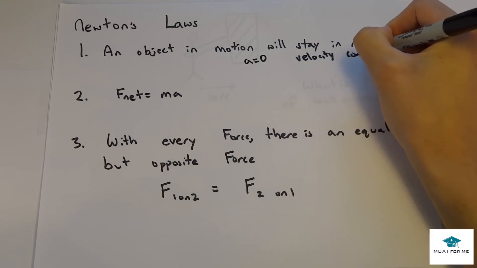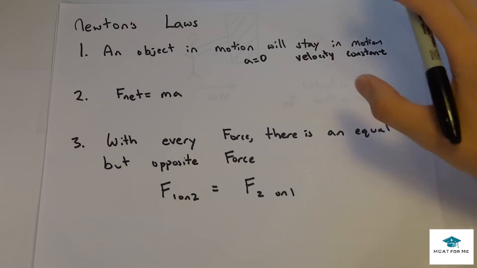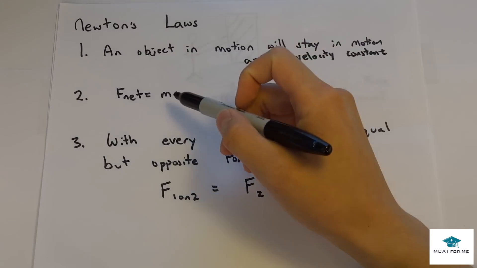And that doesn't mean the velocity is always going to be zero. If it started at zero and the acceleration is zero, then yeah, the velocity will stay at zero. But if it started moving at a certain speed like five meters per second and acceleration is zero, it will stay at five meters per second.